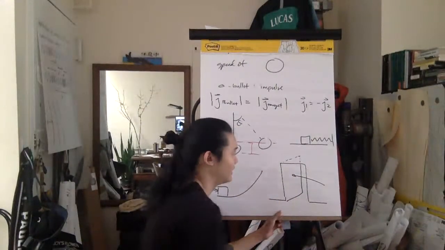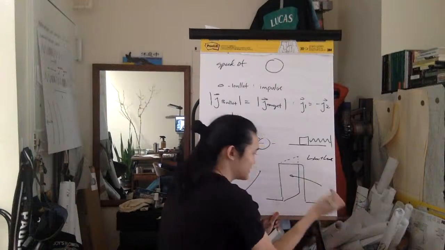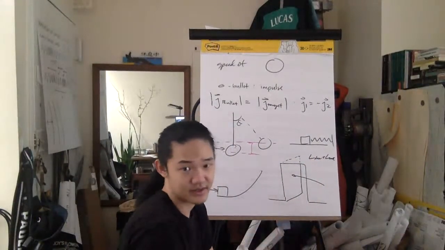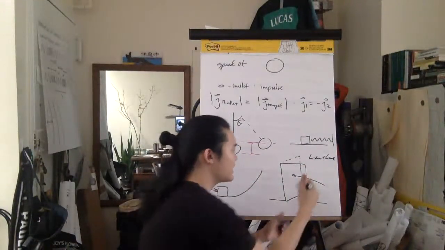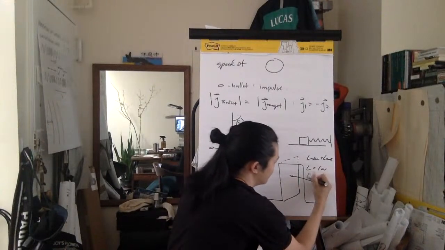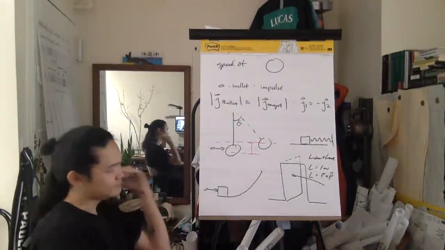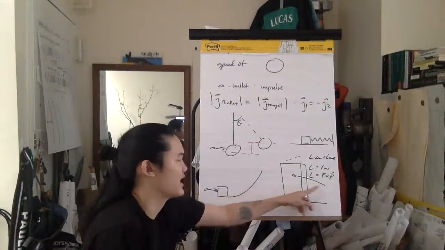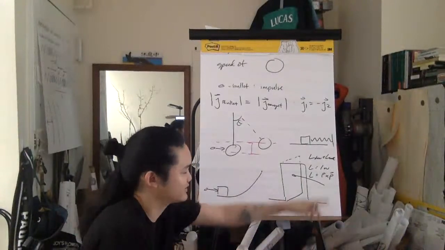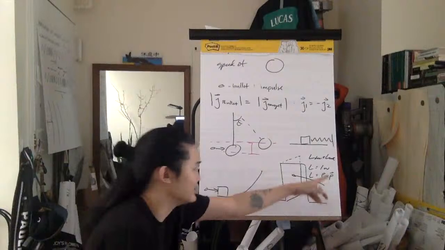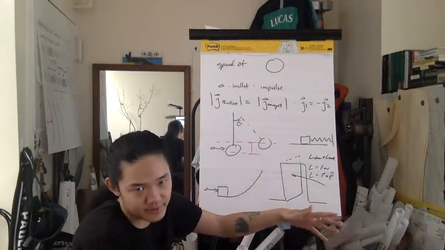So if the angular momentum of the door plus the angular momentum of the ball is always constant, when is the angular momentum of the door the largest? When the angular momentum of the ball is most negative or smallest, right? And angular momentum has two formulas: one is I omega, and the other is R cross P. For the ball, I will use R cross P because it has a distinct linear momentum, P. And when the ball changes direction, it has the greatest change in P. It actually has a negative P right there, and it'll make the door L really large because it makes the L of the ball really small.